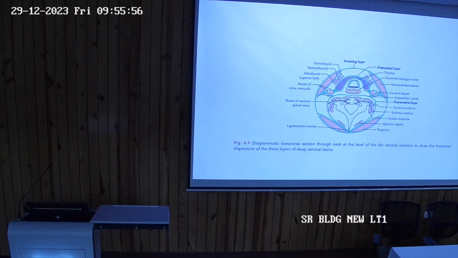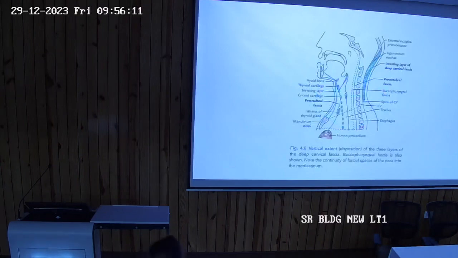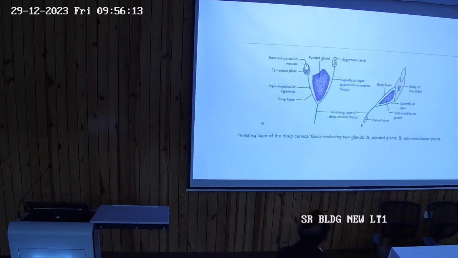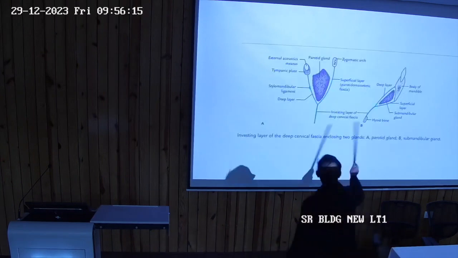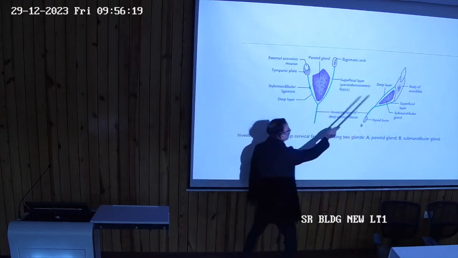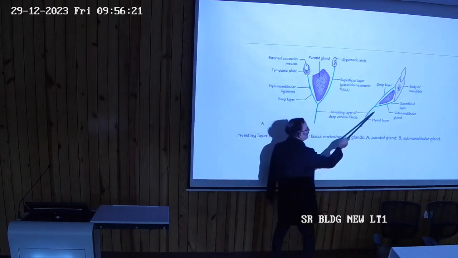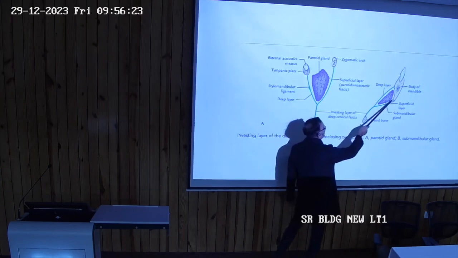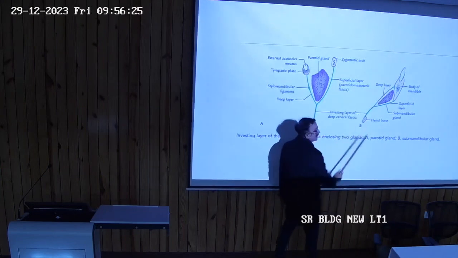Okay. तो बहुत अच्छे से लिखना है इसका अटैचमेंट, बुक से नोट भी बना लेना. अपर अटैचमेंट, लोअर अटैचमेंट, एंटीरियर, पोस्टीरियर. Then tracing of it above the hyoid bone, how it's going. You have to draw these two diagrams. Please do, when it comes, please draw both these diagrams. It's there in your book. Okay, how it's enclosing the submandibular. Superficial is attaching to the base of the mandible, deep to the mylohyoid line.